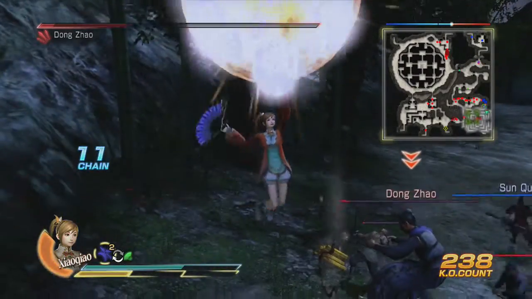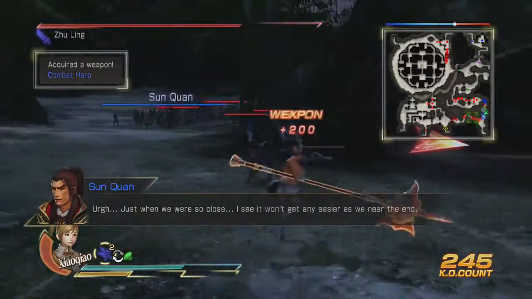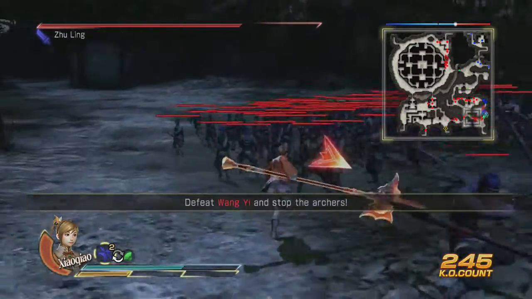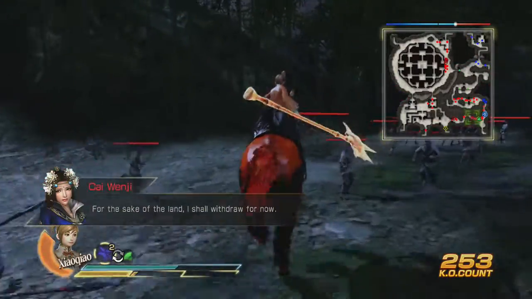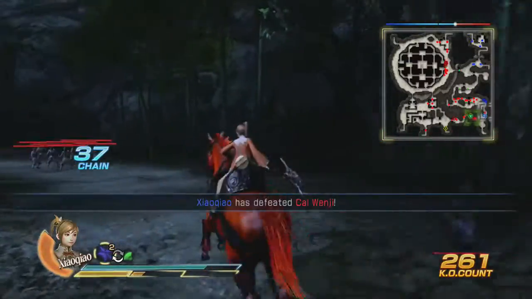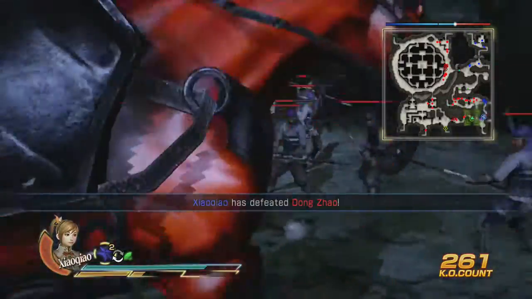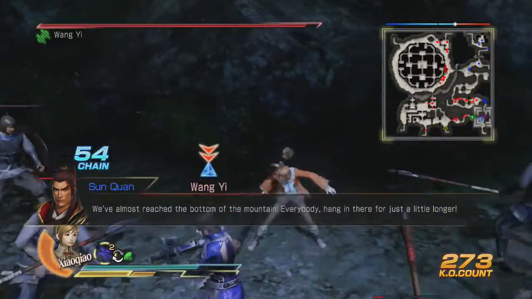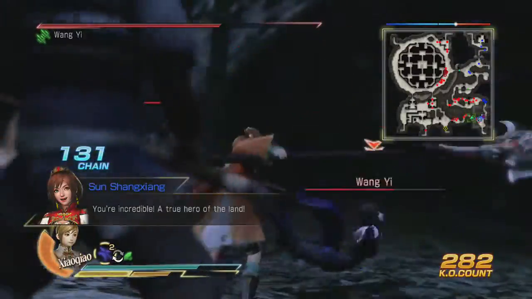Let's use this. Killed one of them. I guess we don't have to kill all of them. So, let's just go kill Wang Yuanji. Or Wang Yi. Alright, we made it through there. Okay, why did I mention Zhao, Sima Zhao's wife? Wang Yuanji. Are they related? Huh, I wonder. The other girl's blonde, though. I don't know.